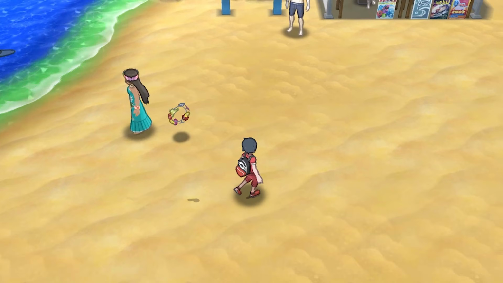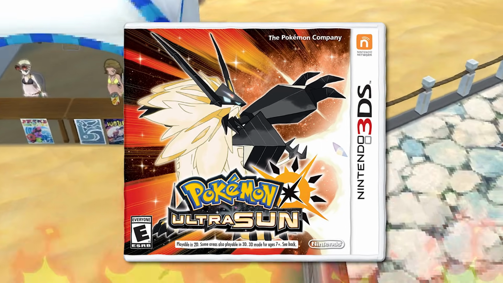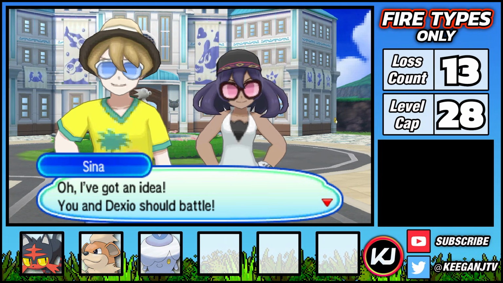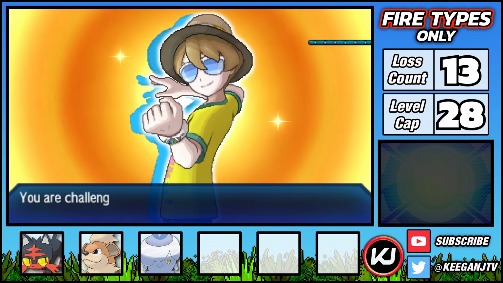And it's here where Ultra Sun reaches the mid-game and it really begins to turn up the heat. But I'll get into that later. For now, we can warm up with a simple fight against Dexio, who's visiting from Kalos and only has 2 Pokemon.